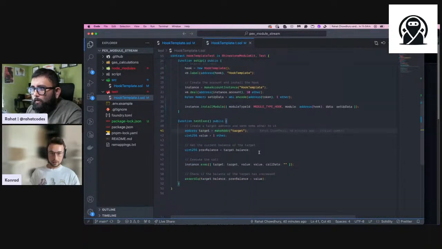Okay, so setup and then execute the test. We don't actually need the setup data. Right now, what the test does is it just transfers 1 ETH to the target. So instead we want to do an ERC20 transfer for the token. So in line 48, instead of passing target, we could pass address token.